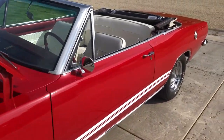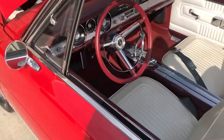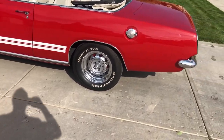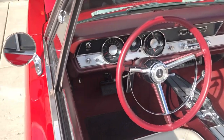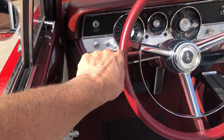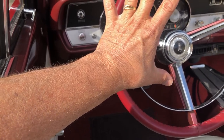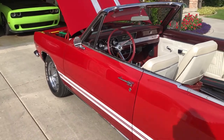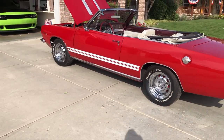So let's turn off the engine and talk a little bit about the car. It's a real console car. It's a rally dash car. The steering wheel is absolutely beautiful — it has a hairline crack in it right there, and that's the only reason why I wrapped it, but it's in extremely good condition. The gauge cluster was just redone by Redline Gauges in California — completely rebuilt, speedometer, everything.